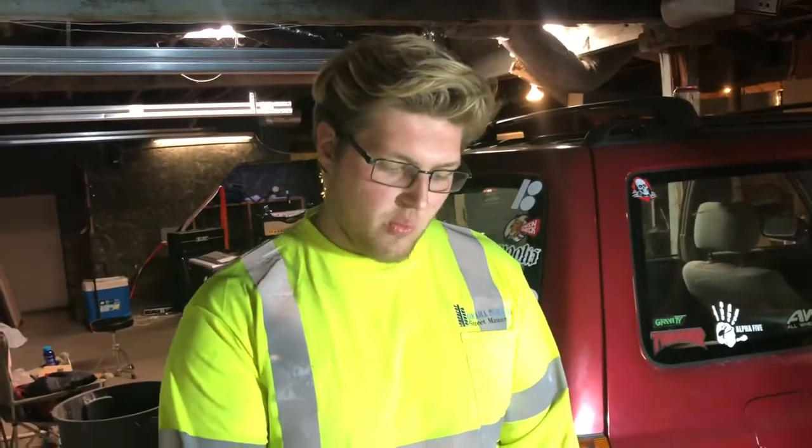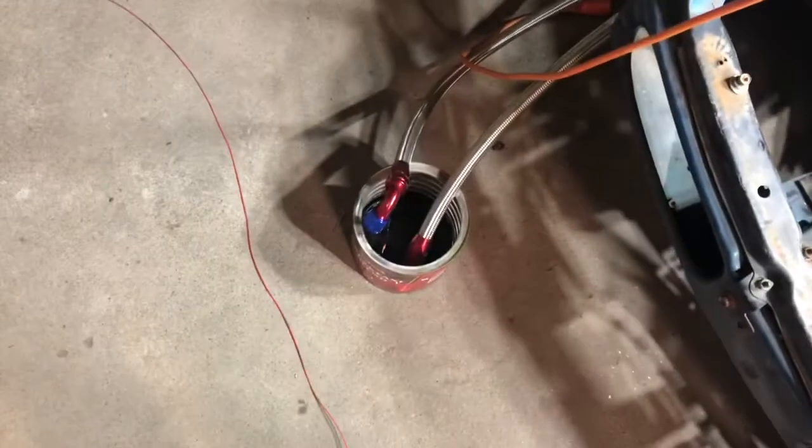It's Liam again. In the last video on the 240, you probably saw that we had really low compression in cylinder number 6 and sort of low in cylinder 5. So we're actually going to go ahead and start taking apart the whole top end of the motor, trying to see what the heck is going on. We're hoping just a blown head gasket, because we've also got water in our oil. When we sent some oil through the cooler lines, there's definitely water coming out. So we're hoping just a head gasket, but if it's anything more, we're just gonna have to pull the whole thing out and rebuild it proper. So let's get at it.